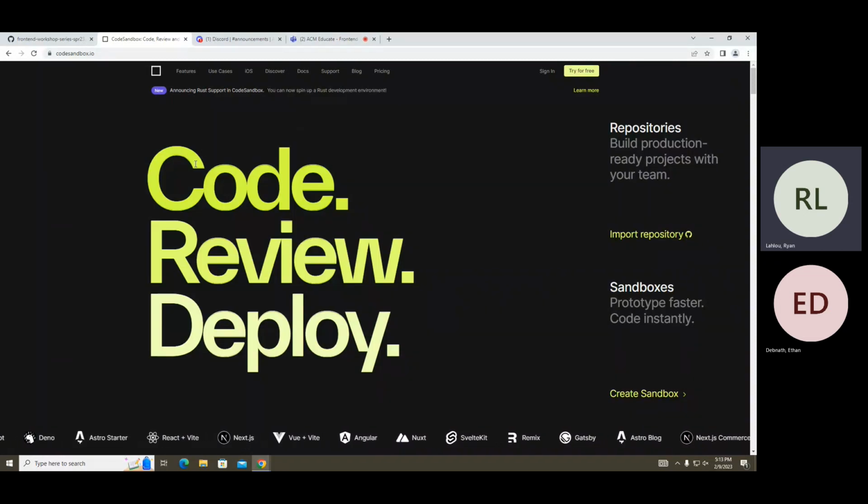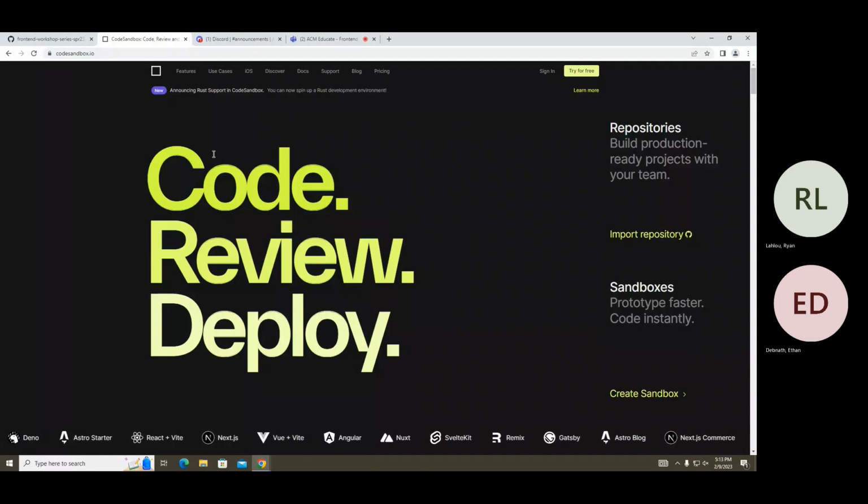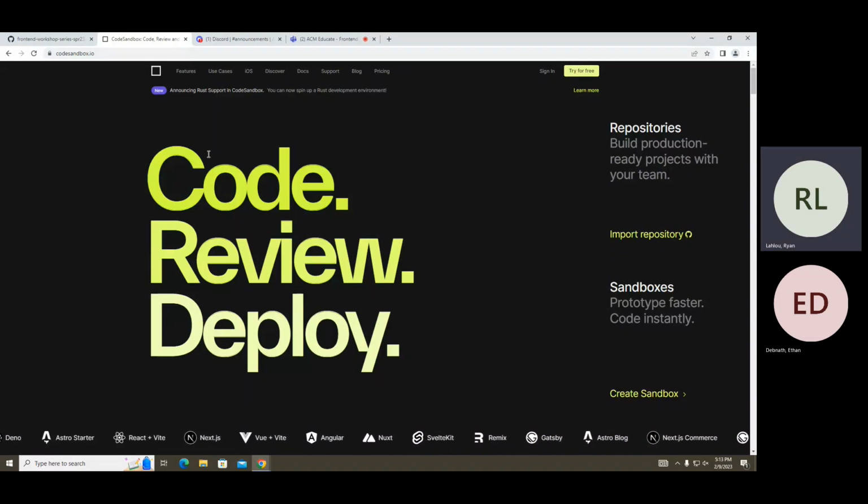But yeah, to begin with this workshop, after this event, we're going to be posting notes. Actually, we should post notes now. Could you post that, Ethan? Sure. Okay, we're going to be posting it in the announcements channel for now. We'll be moving it to a different channel later. In these notes, you can find everything we'll be covering. They're adapted from UCLA's notes, so they're pretty similar and they're pretty thorough and good. Yeah, and there's no installation required for this series, so everything should be quick, intuitive, and easy.